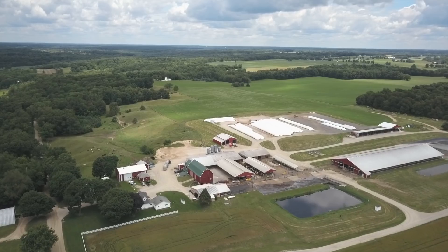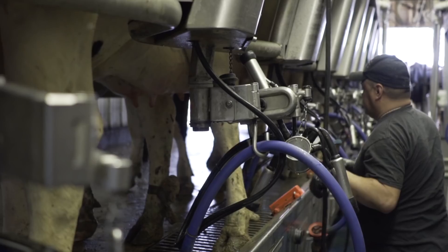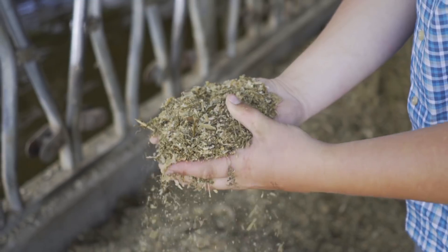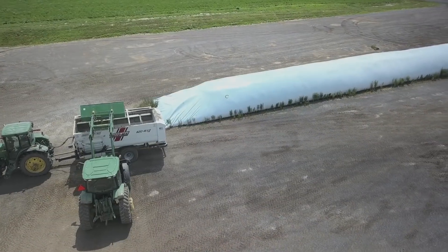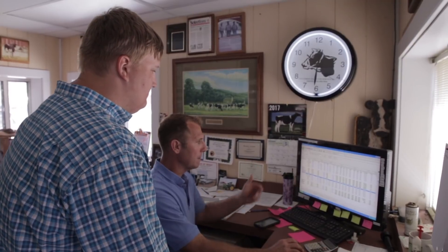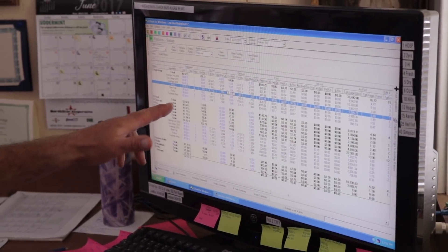The AgTech Dairy Management Program at Michigan State is meant to be a practical program that gives students a basic foundation of knowledge regarding the dairy cow, dairy business, and dairy farms. One of the beauties about the dairy industry, particularly in our state here in Michigan, is that there's a wide variety and lots of different types of farms, and we want to expose all of our students to those types of farms.